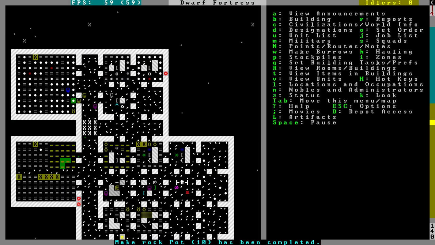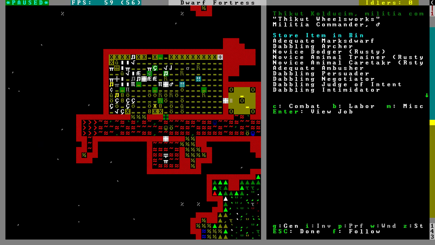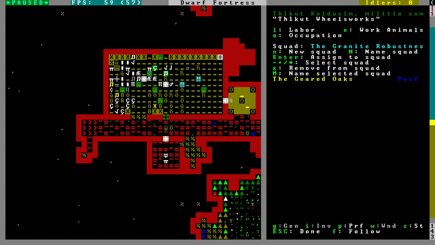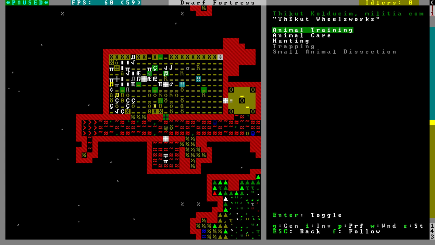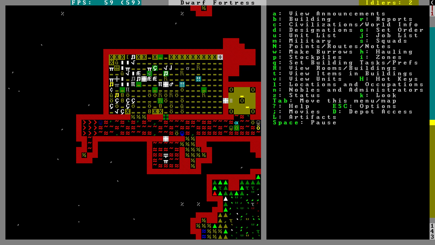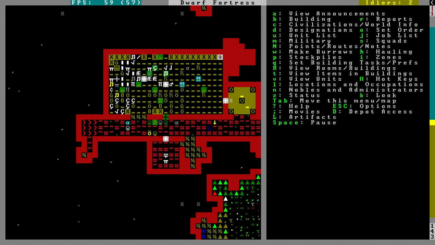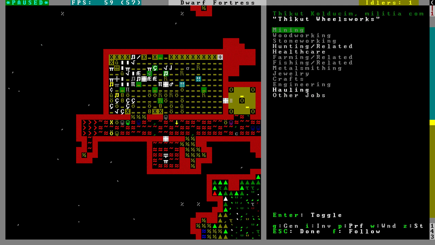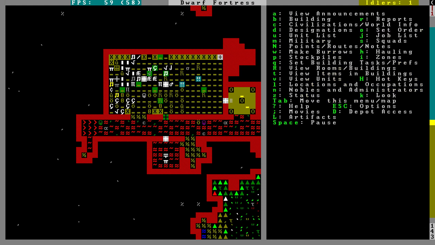Wait, where'd you go? I lost you. Oh, wait, what were you doing? Maybe you were just going to haul. Yeah, you must have just been going to haul, because all we have you doing is hunting animals. You should be hunting as a top priority. Maybe you just don't have any bolts. Hopefully you have a crossbow. Hold up. Inventory. You don't have a crossbow. We need to fix that.